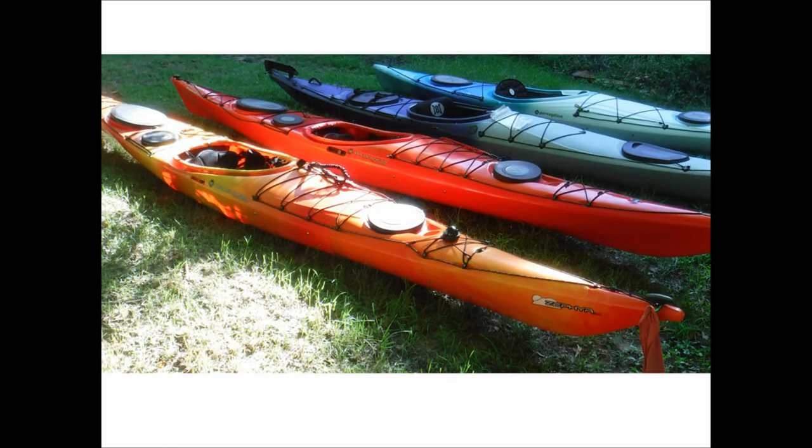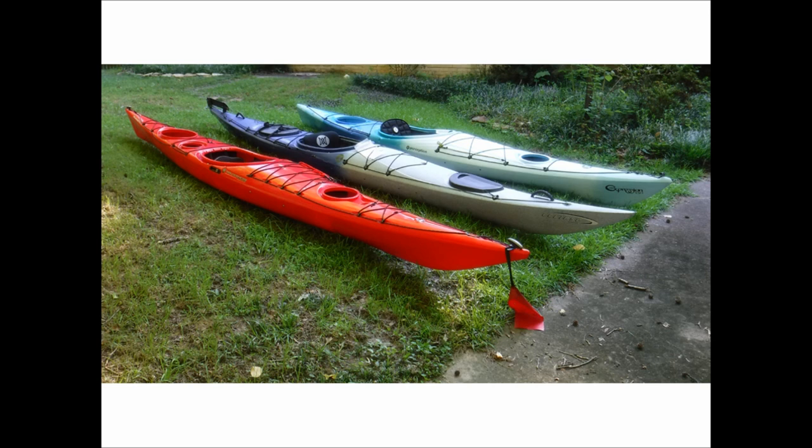So one of the reasons this is a fast boat is because you have a long waterline. There's not a lot of rocker in this kayak, and rocker is the degree of curve on the bottom of the kayak. You can see the Zephyr sitting next to the Tempest, and you'll notice there's a bit more rocker on the Zephyr, and that's because it's really an ocean playboat. It's made to edge and turn and ride waves. Versus the Tempest, there's a lot less rocker on the keel of this kayak, and that's because it's designed primarily for speed, for going from A to B and doing it quickly. Just another picture, you can see the same thing. The Eclipse has a lot more rocker than the Tempest does.